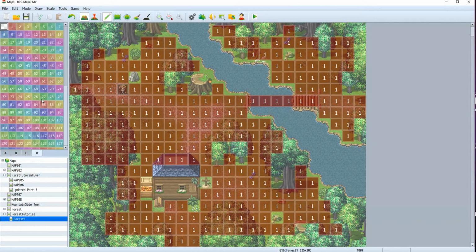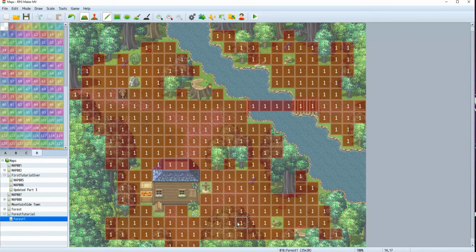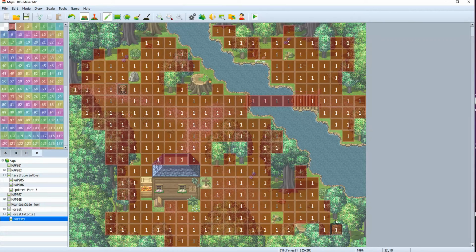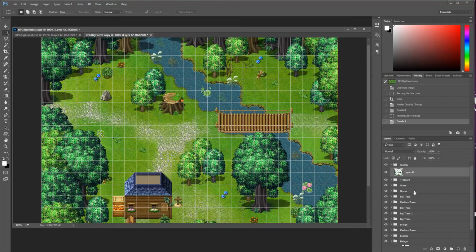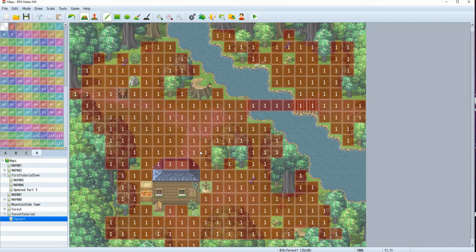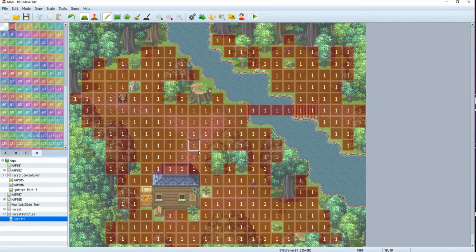I want to get rid of this stuff, because it's really unnecessary to be walking all that far. Maybe that far. And what did I accidentally walk over here? I needed to fix here. I already fixed that. Okay. So everything else was kind of okay. I needed to fix some of the trees. But again, that's just going back into Photoshop and fixing up the overlays there. And yeah, it takes some time. But I don't know. I think it's worth it.